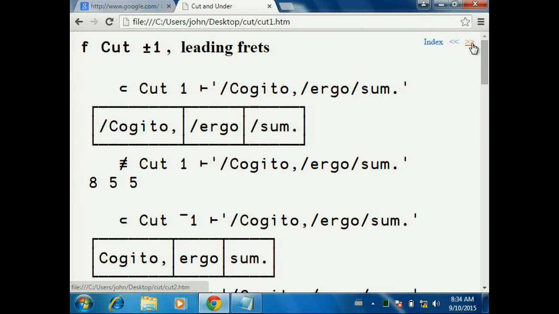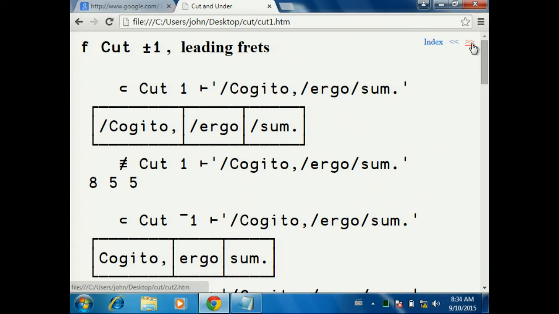And if you apply the tally function as the left operand, then you get the count of each cut. So tally function, leading fret is slash. So there are 8 cells in the first cut, 5 in the second, and 5 in the third, including the fret if it's the 1 cut.